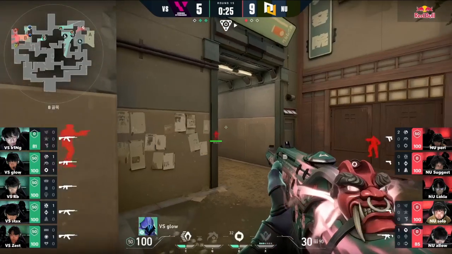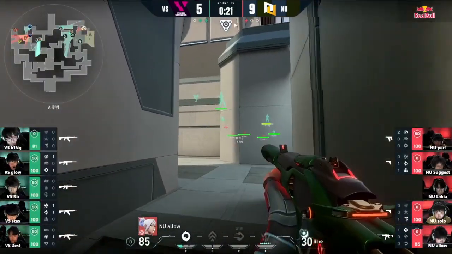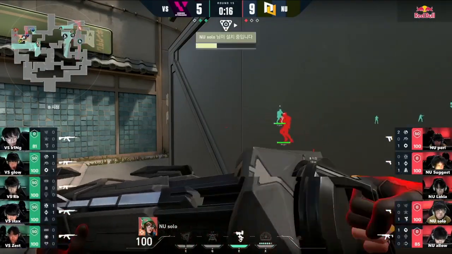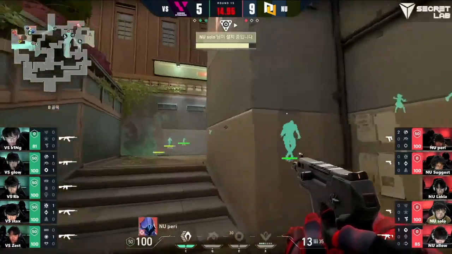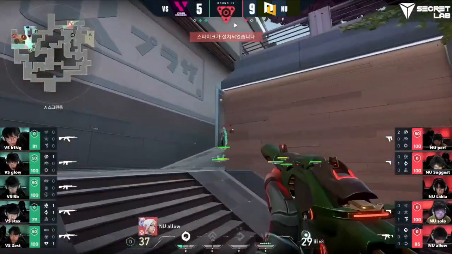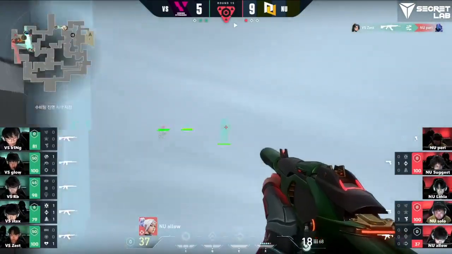The spike just now getting moved into the site, so they're keeping the ambiguity. 2 members make their way up into heaven, still have Glow playing in alley. Allow, not making any noise, but now they will hear that spike plant. But can he catch them off guard on the rotation? When they rotate out, Allow could get some sick kills, but actually they see he's there.